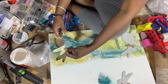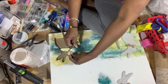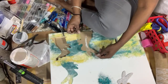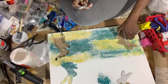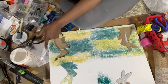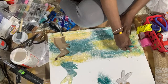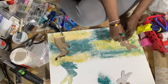So, here it is, our first bunny. And we're going to need two bunnies per one, with the other one facing the other way, because I want them facing the same way. Then I'm going to come down here where it's more yellow. And as you can see, the canvas makes good fabric and it'll be sturdy. This is not a hard DIY. It just has a lot of little steps, that's all.